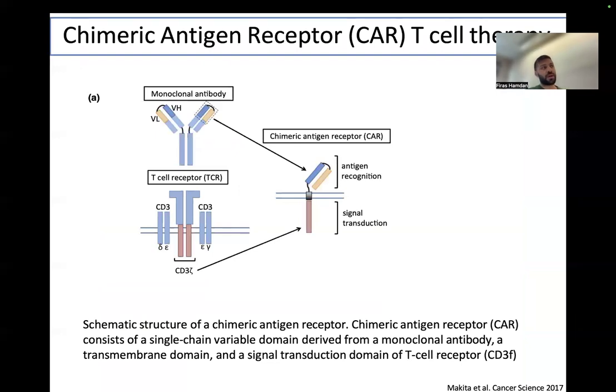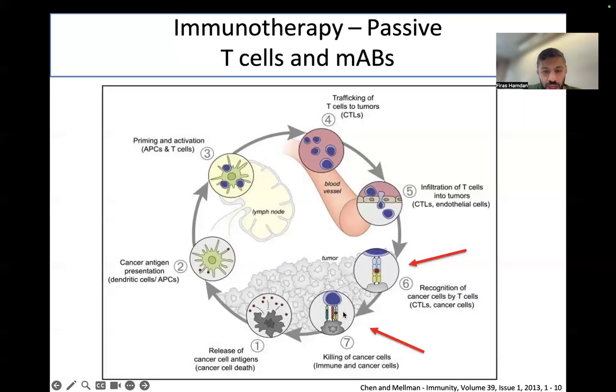So what people started to do is, okay, let's make an army of T cells, but let's make them more educated, or let's give them a superpower to make them recognize the tumor much, much better. And they developed a new kind of T cell that we call CAR T cells. CAR basically means chimeric antigen receptor. So as we know, if we go back here, T cells recognize tumors by MHC with a peptide. Scientists said, how can we bypass this? Because this is actually a very complicated system. That means we need to have the perfect TCR, and we need to select the proper TCRs and all these things. How can we bypass this?